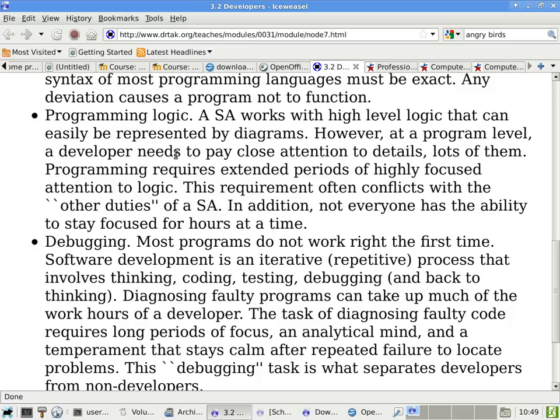Okay? If you look at the personalities of a typical systems analyst and a typical programmer, a systems analyst is a people person. For the most part, a systems analyst has to talk to the client, to find out what the client wants, to interact with the client. You said this is not exactly what you want, but can you tell me how it is not meeting your goals? Maybe I'm misinterpreting some of your original statements. So a systems analyst has to deal with people a whole lot. A programmer, on the other hand, has to deal with the details. Everything is rule-based. It has to be very exact, and so the personality traits are different.